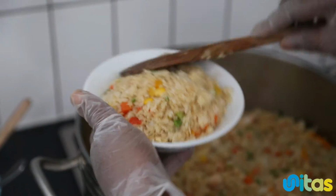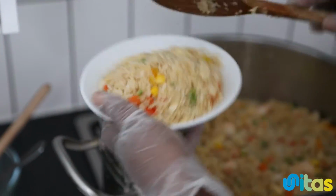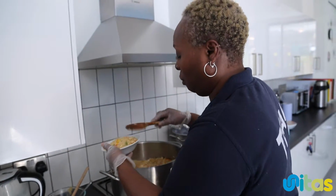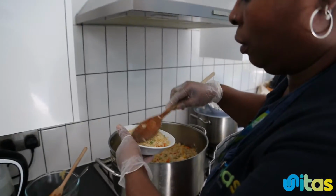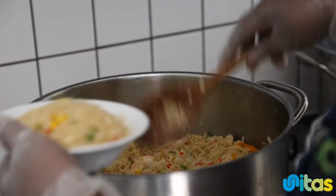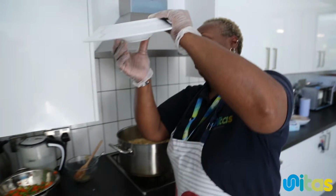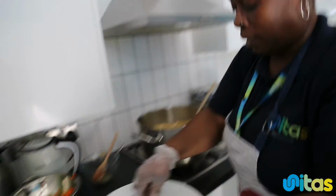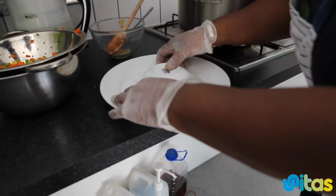Right. You could do this when you're serving your rice. Yeah? Just to make it come out fancy. I just want to show you what it looks like and then put that on. Right? And the easiest way, pray it doesn't crumble. Get your plate, put it on top of your rice, like that. Then you turn it upside down to be in the middle.